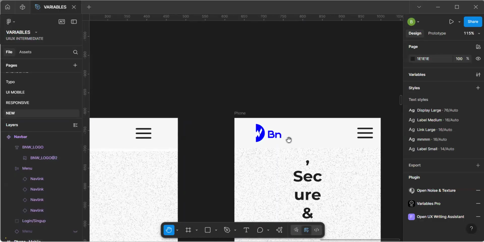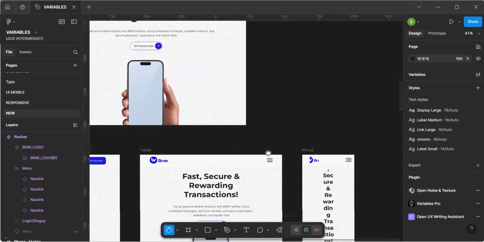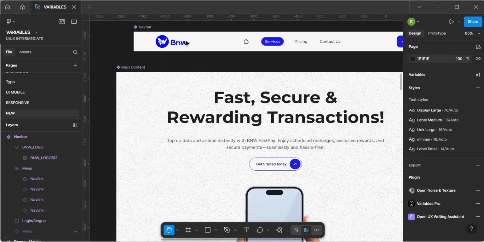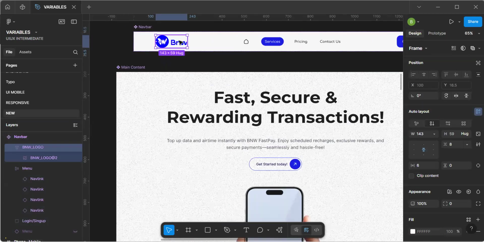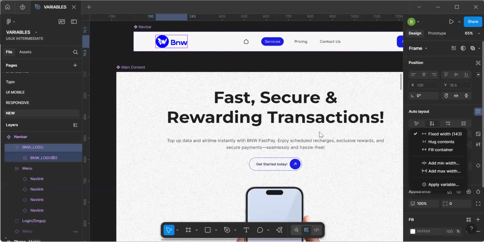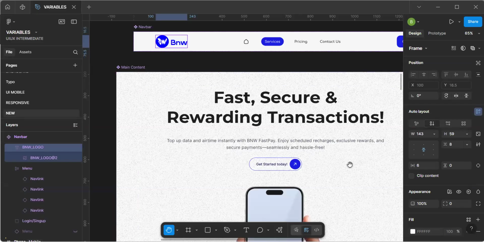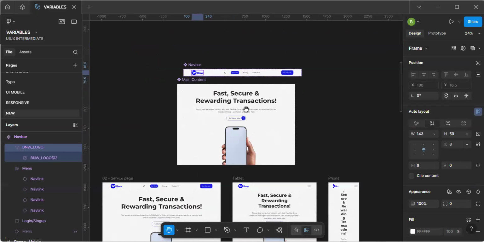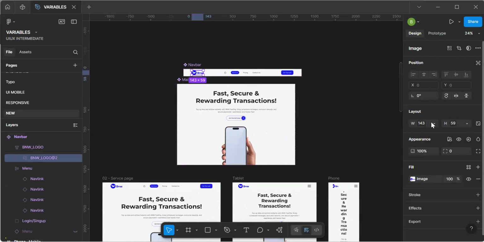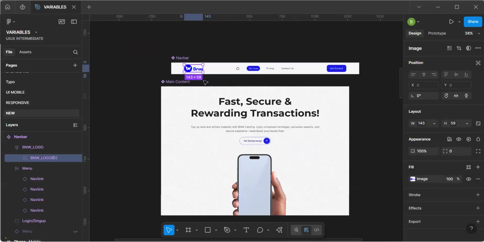Okay, that's eating into our space here. This is fixed. It should also be fixed. Fixed container, fixed container.